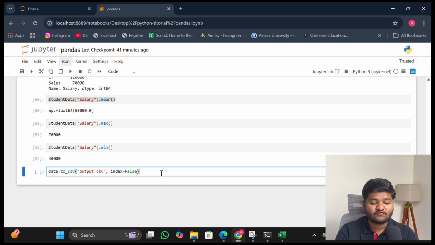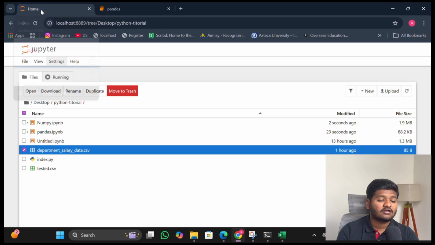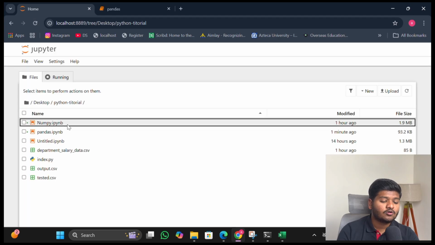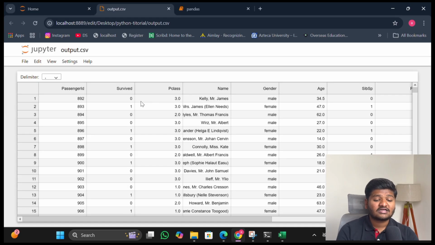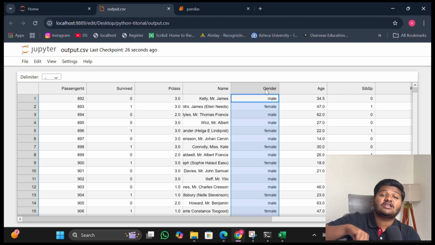If I do shift enter and refresh, you can see output.csv here. Now this has been changed. If I open this, you can see that the sex column has gone and the gender column came, because we updated it. That's what cleaning the data means, that's what pre-processing means. Guys, that's it, pandas, nothing else.